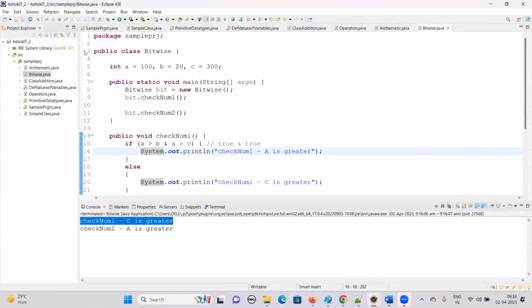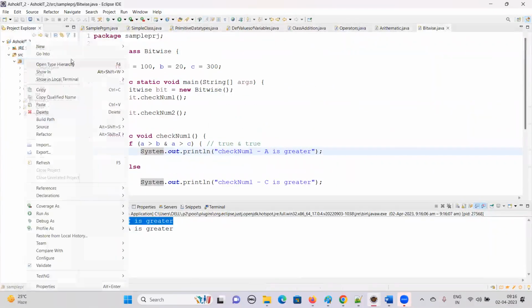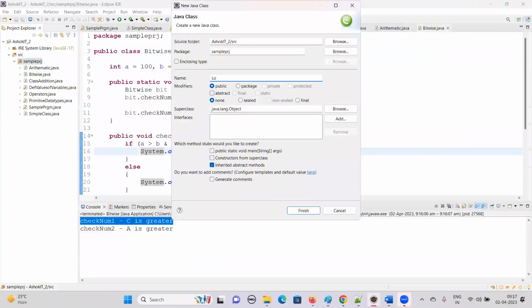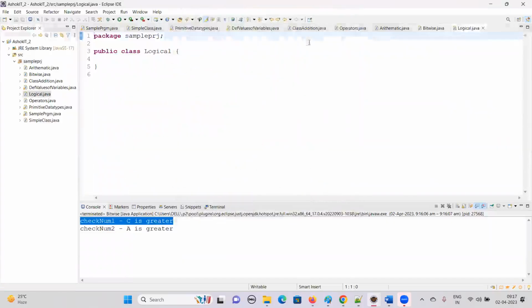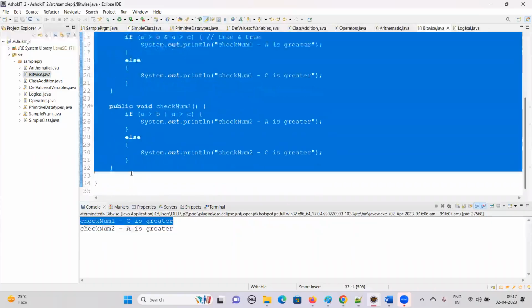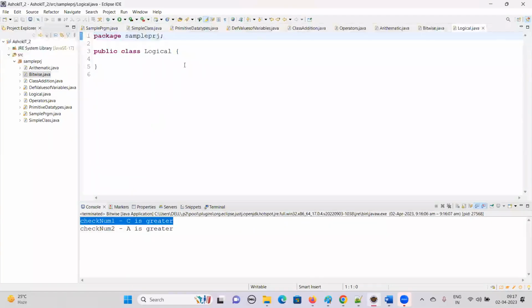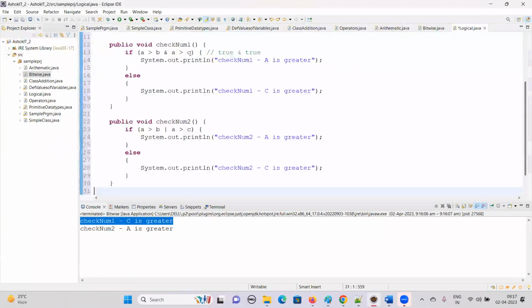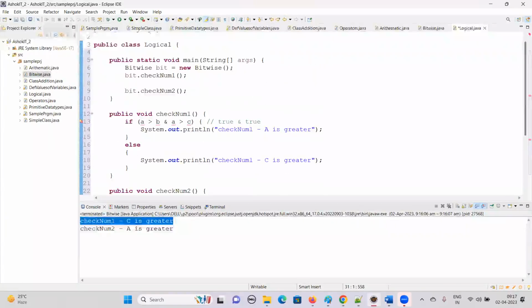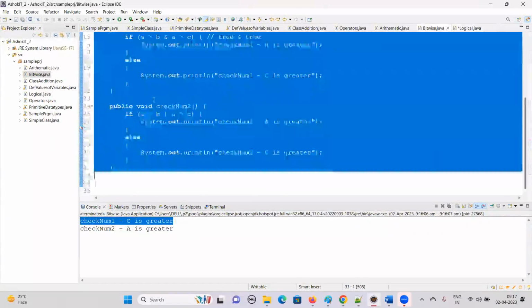So we'll take the same example in the case of the logical operator, and I'll show what is the difference between logical and bitwise operators. We have the same set of actions and the same set of output in both of the cases. But the difference is in the execution, the time period of execution, and how these values are considered. Okay, so let's take this.